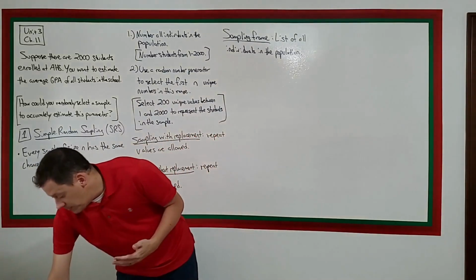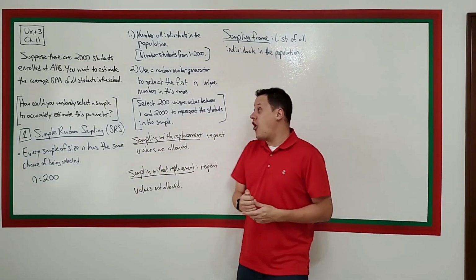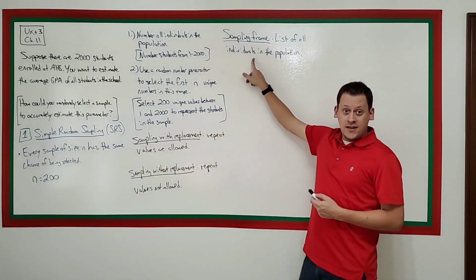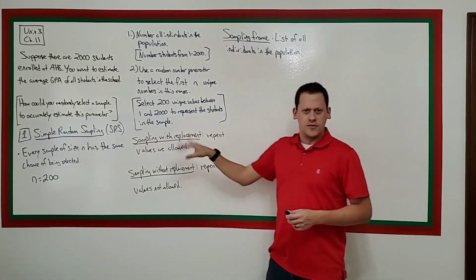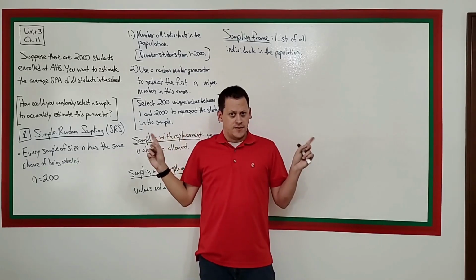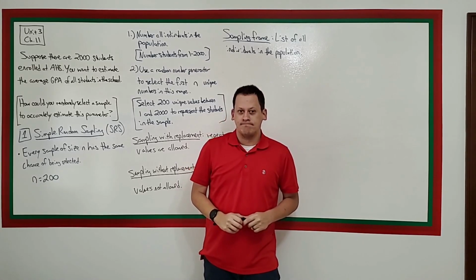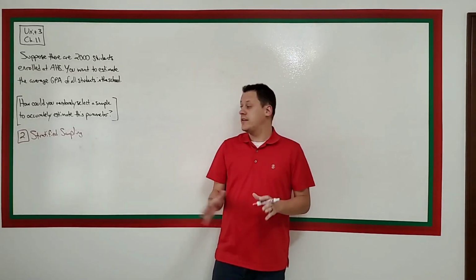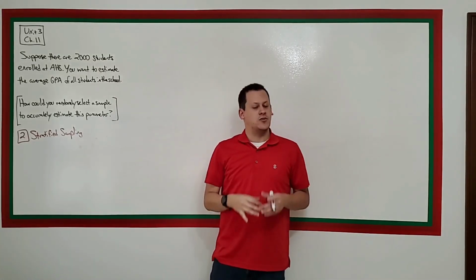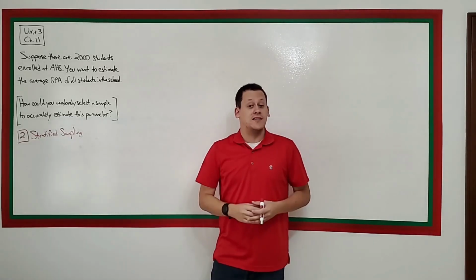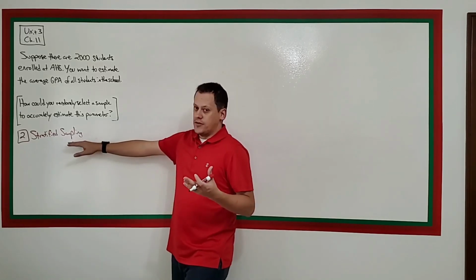But there are other ways of sampling. And the second way that we're going to talk about actually also requires that you have this. But it's slightly different. So I actually want to erase this and start with a new board, because the next two sampling methods we're going to talk about are, well, I want to compare them directly. Okay, so we still want to sample 200 of the 2,000 students at Anderson High School and find their average GPA. We've learned about simple random sampling and how that works. And there is another way, well, there are several, but here's the next one.